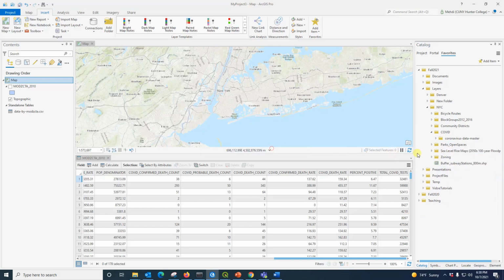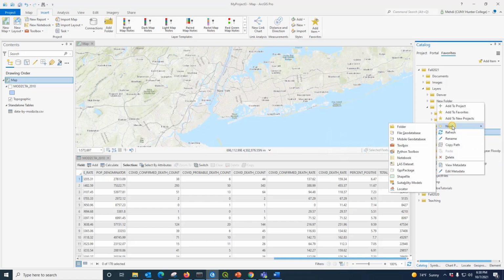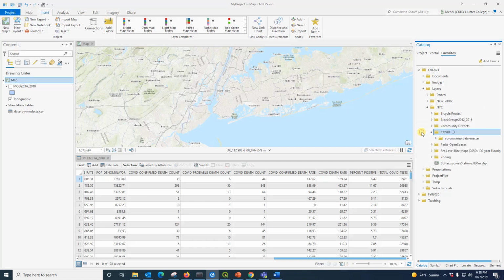I delete that. One solution is you can create a new, what we call a file geodatabase. File geodatabase is a really good format to use. It is specific to Esri's products, meaning ArcGIS, and can hold longer field names.